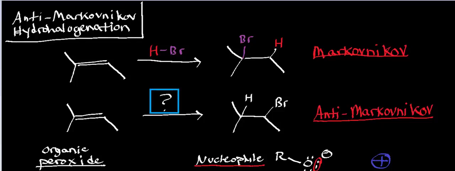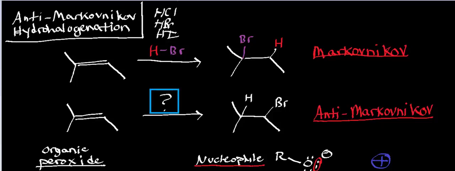Now, if you look at this first reaction right here, this is one we saw in one of the previous videos. This is where we took an alkene and subjected it to one of our hydrohalogens. Those included, if you remember from the previous video, hydrochloric acid, hydrobromic acid, and we could also use hydriodic acid.